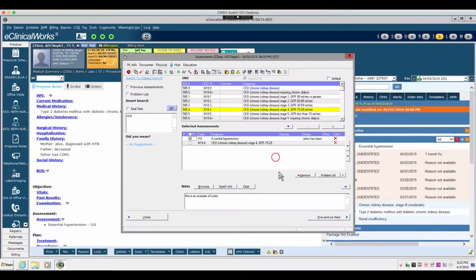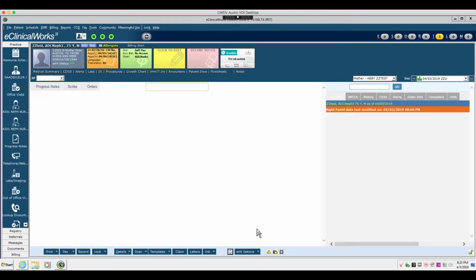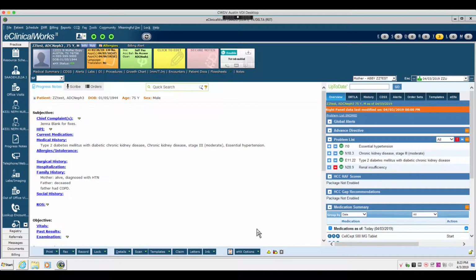It's been added to the problem list and includes that set of notes that would be carried forward, which is useful for some things. Other things you don't want to carry forward. So you'll learn that some things are carried forward, some things are not. You can type notes. Some things you want the patient to see, other things you don't want the patient to see. So eClinicalWorks has that capability. When we go through more of the detailed steps of this, we'll point that out.